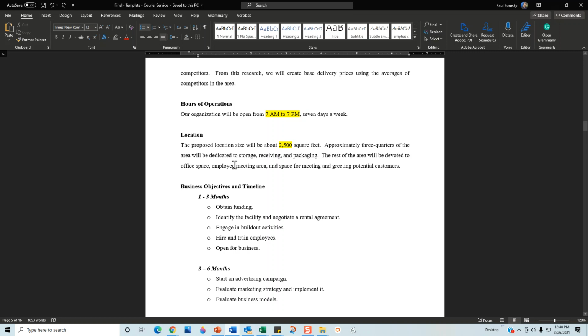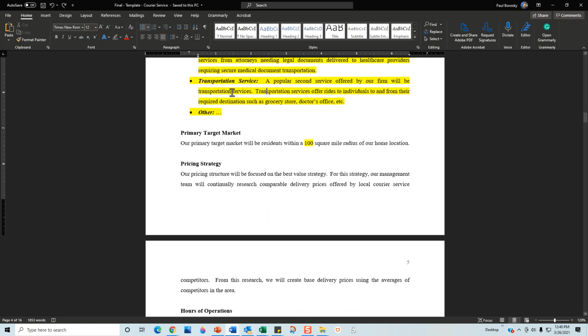Get rid of all this and say that it's going to be a home office location in Orlando, Florida, or wherever city and state it's going to be. If you're going to actually have a facility, because a lot of companies, even though they're courier services, are going to also do some storage and some packaging as well. If that's the case, make sure you document it in your service location and also the services provided.